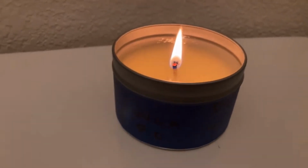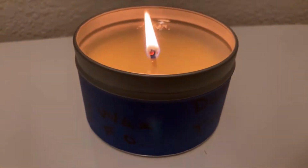Also, while testing the Kiki candle, I did not get a hot throw. Sorry about that. I did not get a hot throw, and I'm not sure why. Probably because the melt pool was not as big as it should have been, and I need to up my size and wick, so it didn't give me any type of smell on that one. And I have had smells come out of my Kiki candles, so it was just me changing up the wick.